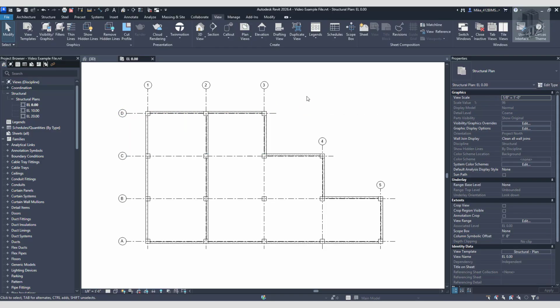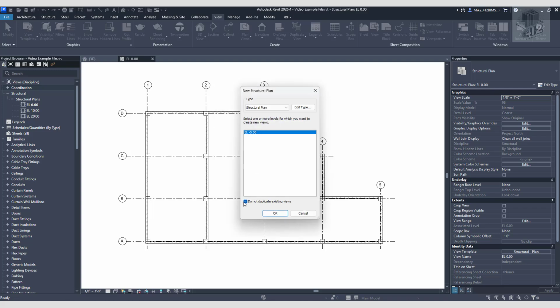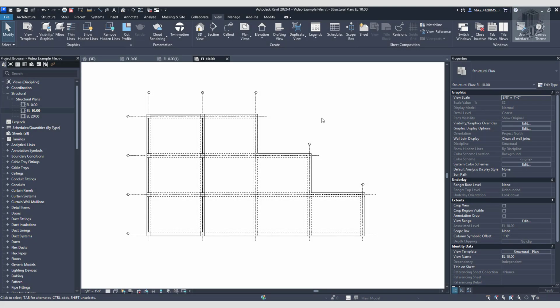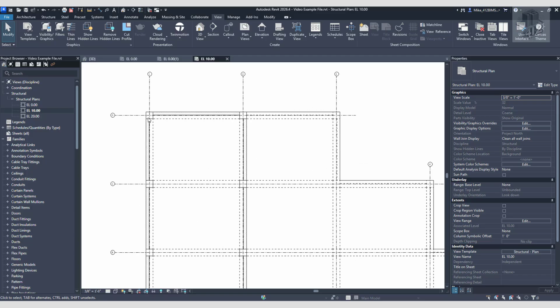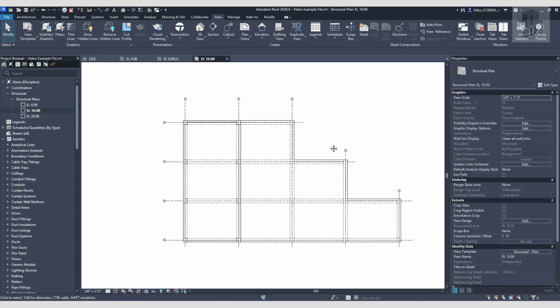So now that's how, every time you create a brand new view, we'll say structural plan, we're going to say at elevation 0, you can see they're already set up the way that you would want. Now if we move up here to elevation 10, here you can see the columns are still going through. Over here you can see the columns below. So you're probably still going to want to be able to see the column grids here. And this is fine. We don't have to do anything with any 3D extents at this time.